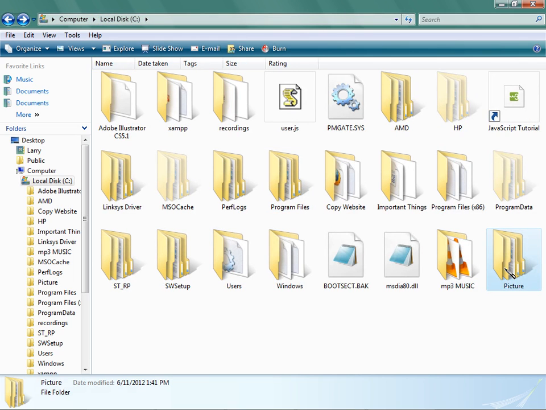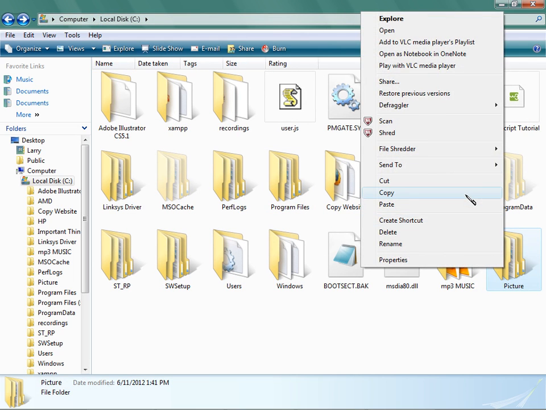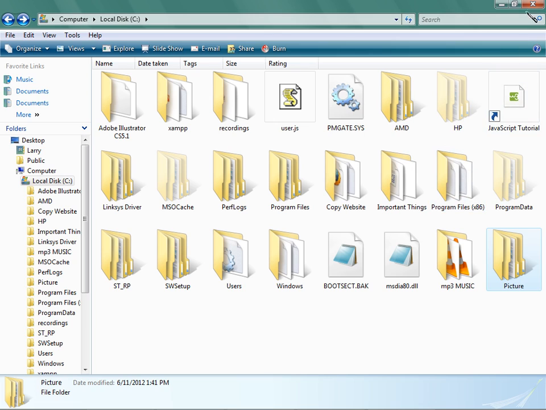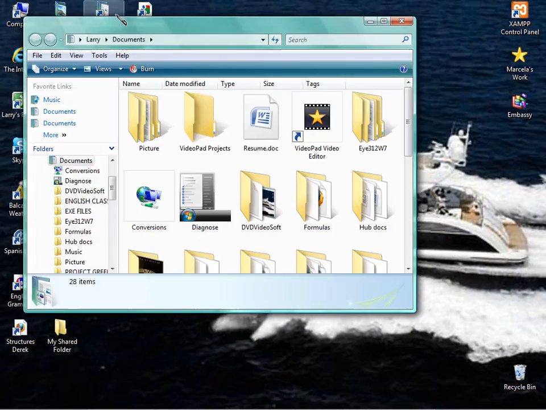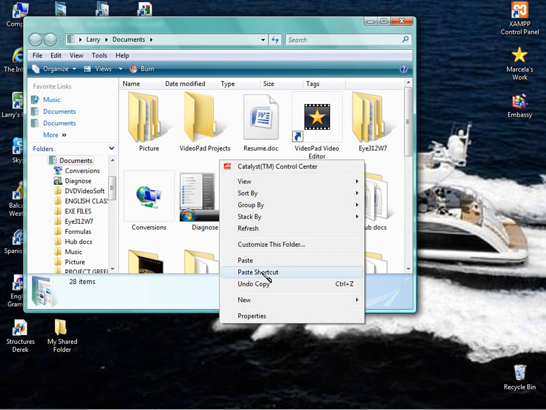You simply right click again, copy, go back to your documents. You can hit right click, paste.